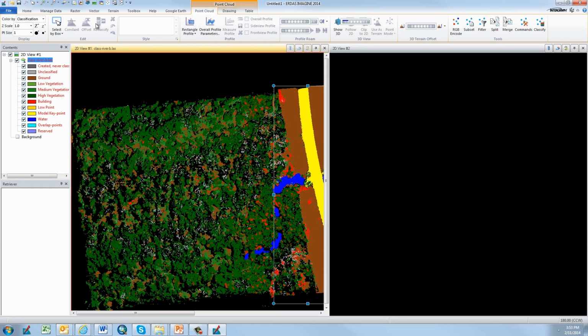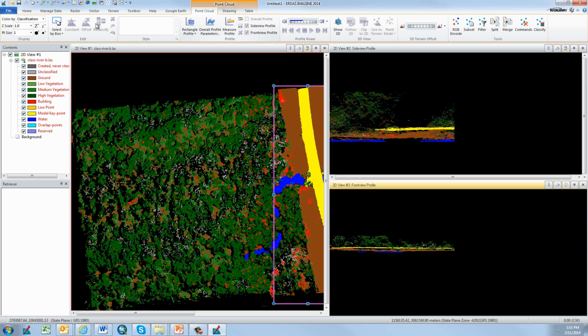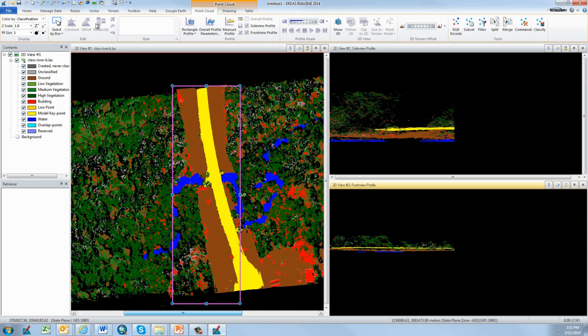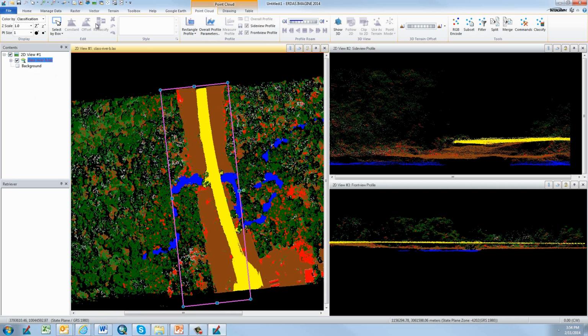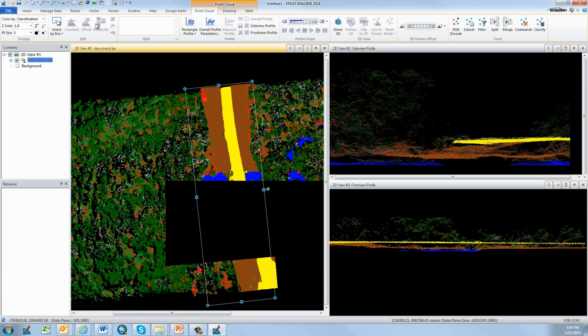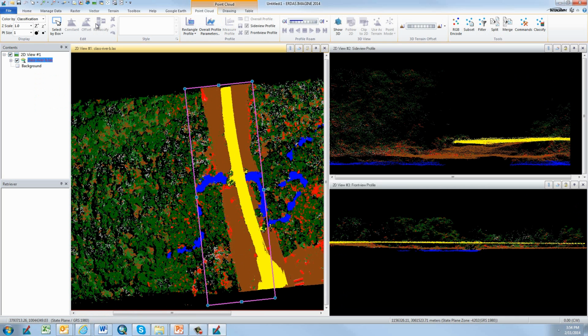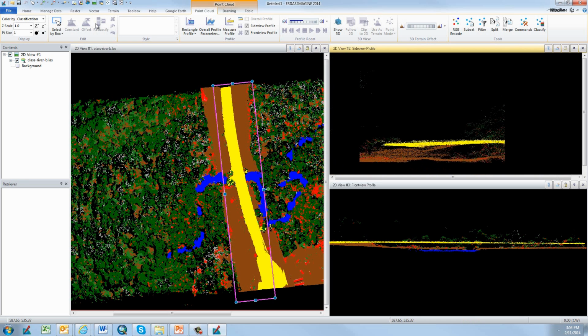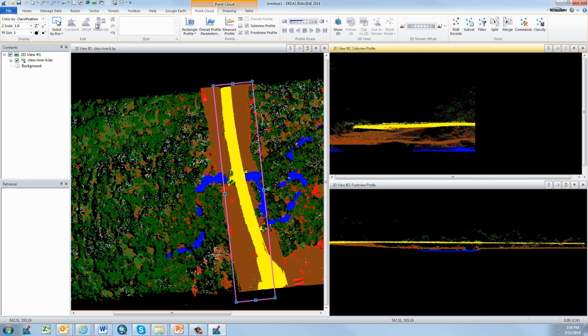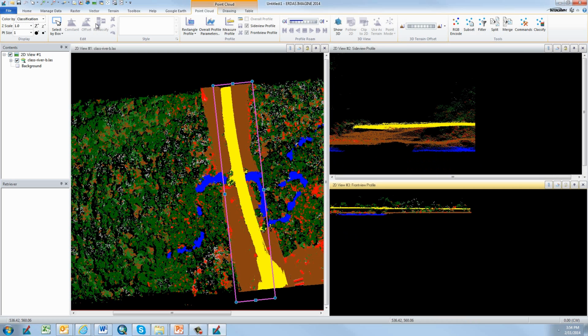So if I did this, now I have the ability to zoom in on certain areas, rotate this a little, and it updates the perspective views on the left and right. I can squish this in. All this is doing is just selecting within the frames these areas of interest. So if I come in here, I can back up a little bit. It shows you the yellow is obviously the road. It's been classified as road.